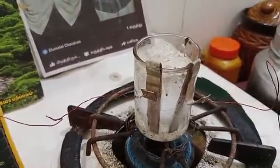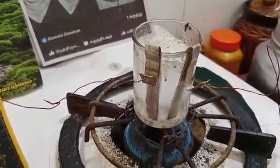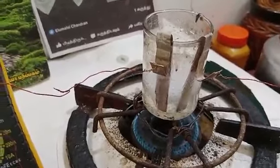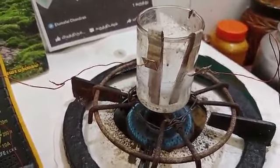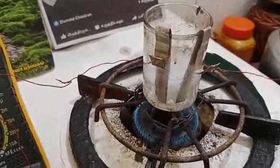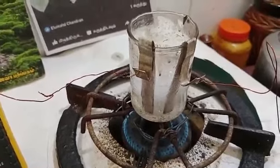In almost 10 minutes we get 7 gram hydrogen from 60 ml diluted water. We get 12% of 60 ml diluted water gives 7 gram hydrogen. 1 gram hydrogen equals 40 watts. 7 gram hydrogen equals 280 watts.